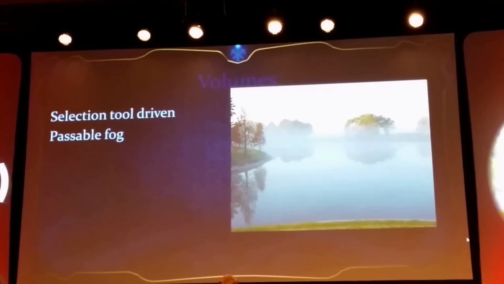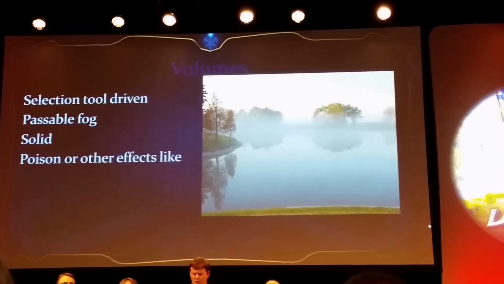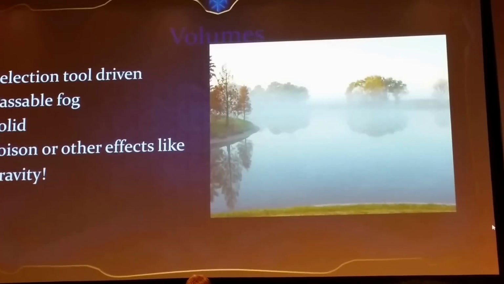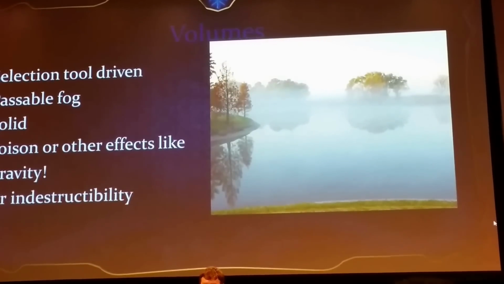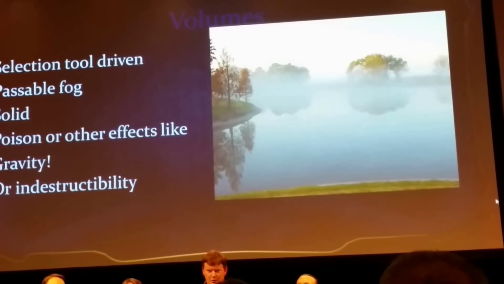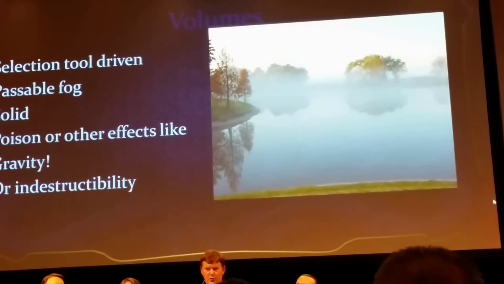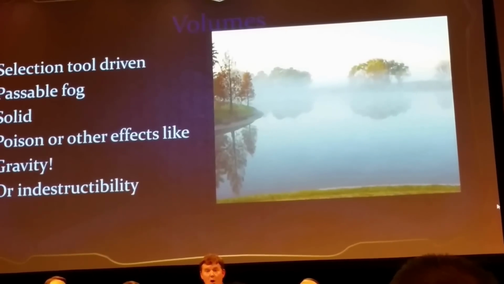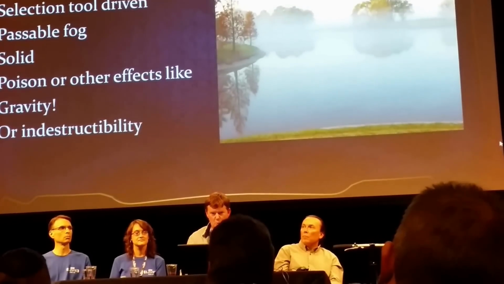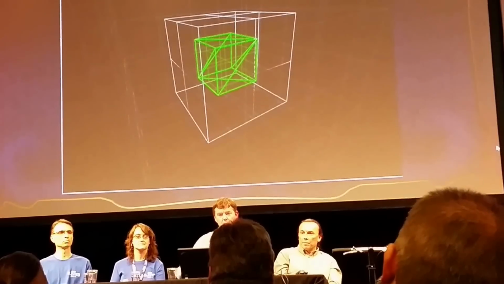We know that it's going to be driven off a modality of a selection tool. And think about the possibilities. Passable fog, solid fog, putting in poison or other effects like gravity. And even more importantly, indestructibility. If you build a dungeon, you don't want people just taking a pulverizer and tunneling right to the boss and getting the treasure and walking out. So you might create volumes of indestructibility, or you might create volumes of great difficulty to destroy, right? Where the block has lots of difficulties, things of that nature.